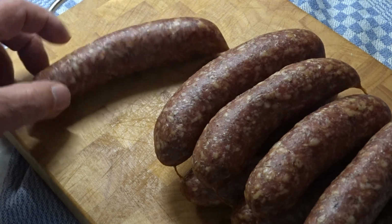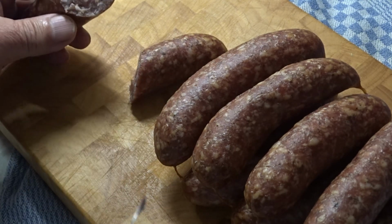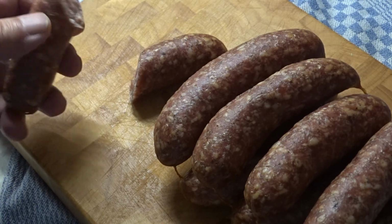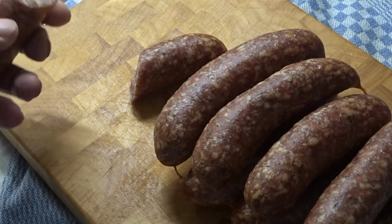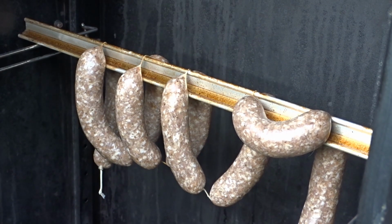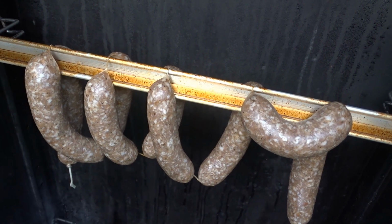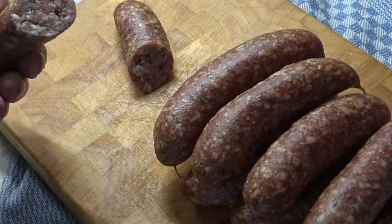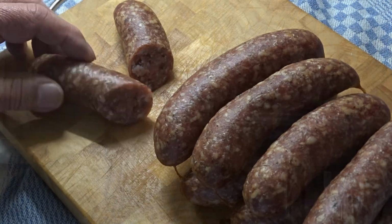I'm gonna cut one open to let you see what they look like from the inside. They're still soft because they actually need to hang another, well, at least 2 to 3 days and dry out more. But it just takes a while. So I let it dry for about 12 hours, and I smoked it 10 hours twice. So there were 12 hours in between the smoke. They're still pretty soft, so they're not hard right now. So they will shrink more, lose more moisture inside.